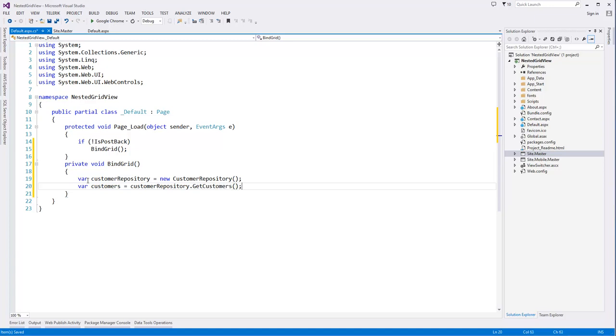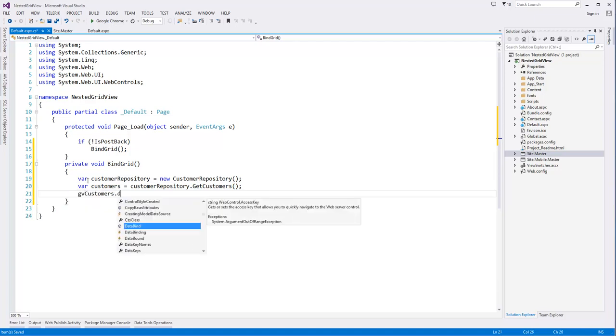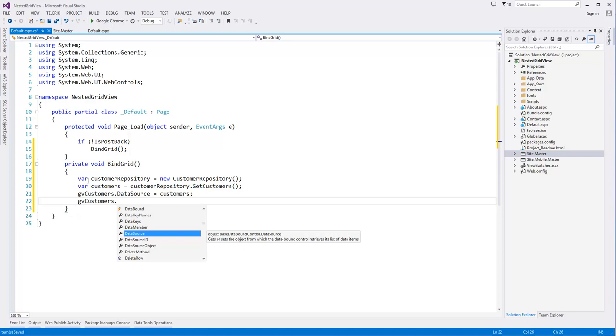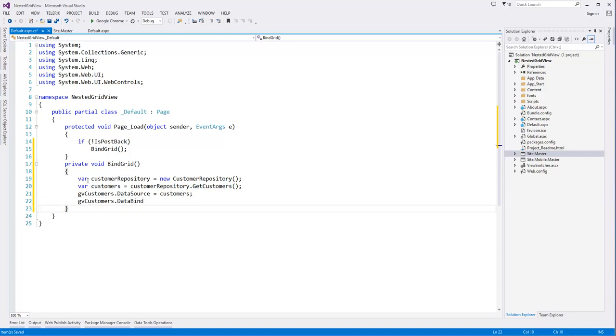Then what I have to do, I have to display that data to the grid view, which I just have to add as a data source. Then I have to bind the data. If you don't bind the data, it will not display in your grid view.